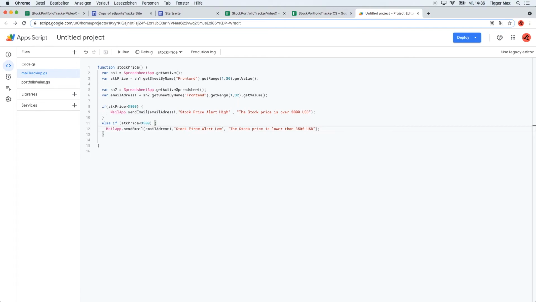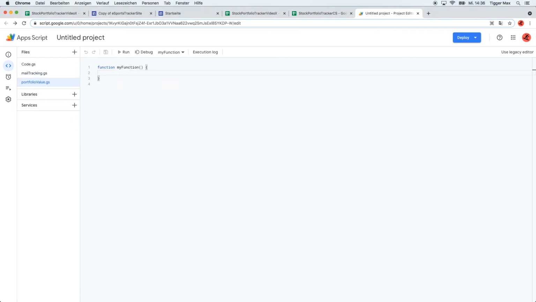Okay, so let's just jump into the portfolio value function. So let's just define it. So let's just name this get total value, because this function will send every day if we trigger this function for every day. So I will just put here every day. So once a day at the end of the day. So yes, the value of our whole portfolio value.